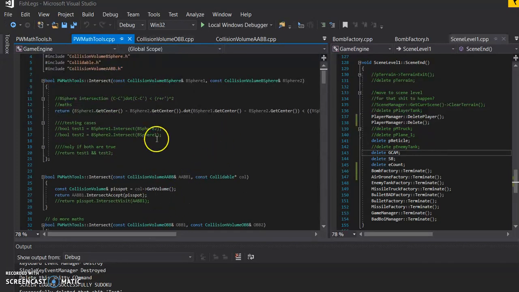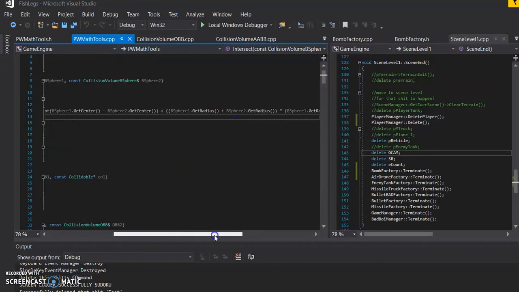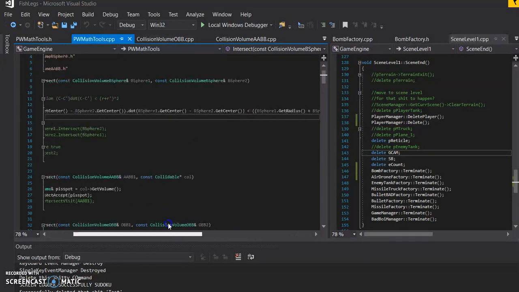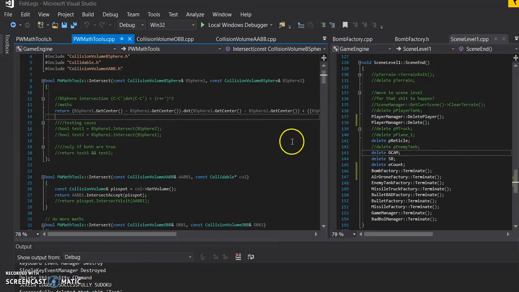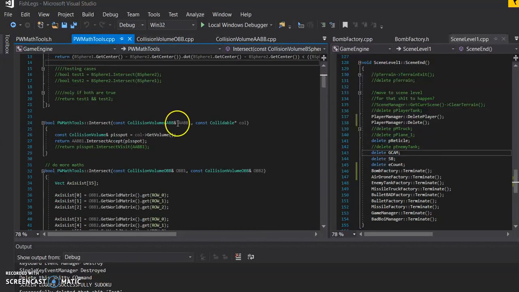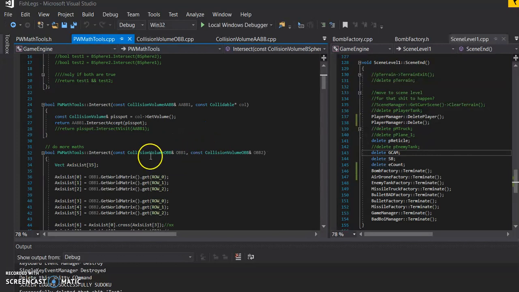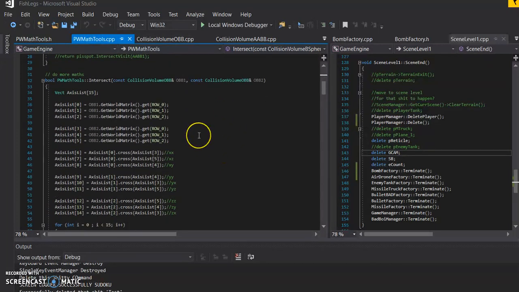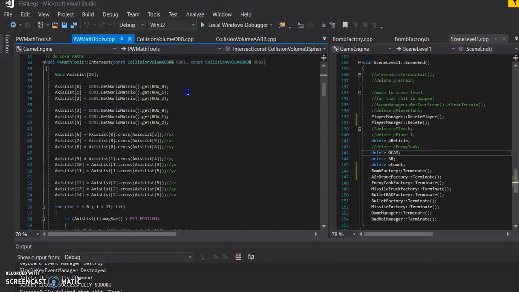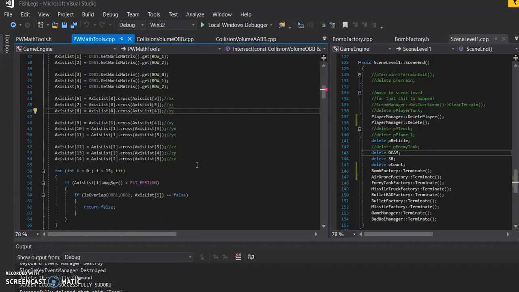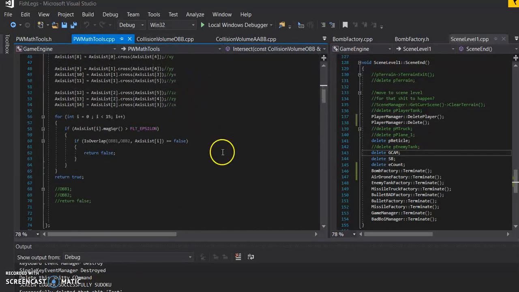Pardon me. So here's that initial switch to the new proper intersect. That's not calling it twice. It's a long one that essentially does a calculation in a one-liner. Here's the intersect for ABB versus collision volume, and then it starts the whole double dispatch visitor pattern. Here's the actual intersect between two OBBs, where it does the 15 SATs. The SATs themselves are there, and then those all get fitted into an axis list array, which is then run over for the is overlap function.